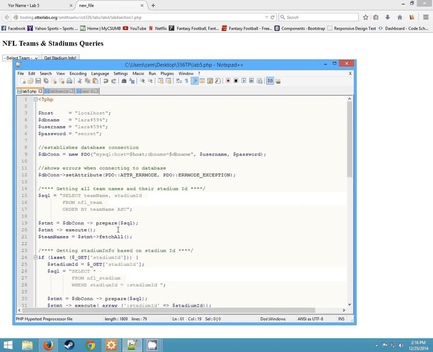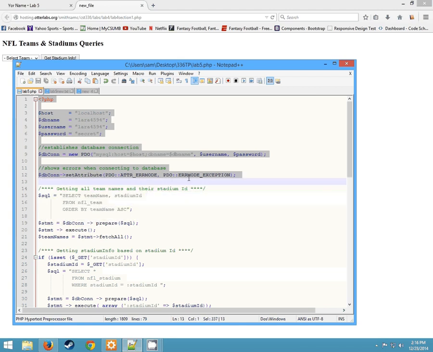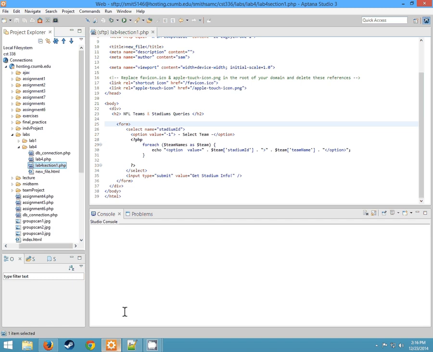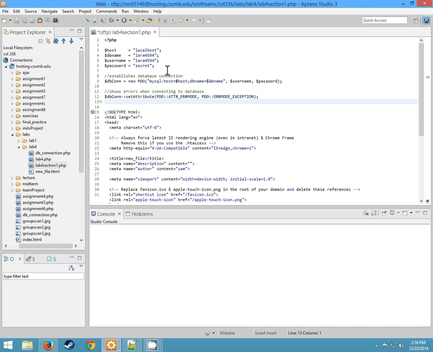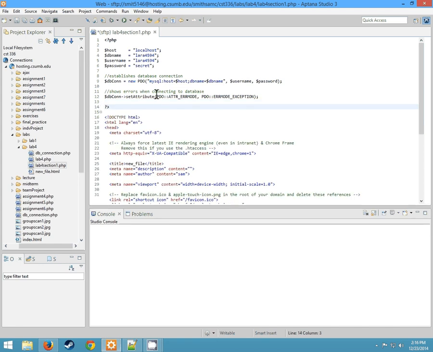And first we're going to connect to the database, which I think might be new for this lab, so I'll go over what's happening here first. We're going to go up to the top of our lab, and we're going to paste in this PHP and close it. And basically this is the connection info to your database. I'm using Miguel Lara's for this example, so you'll have your own information for this. If you need to go find it, you can go to hosting.csumb.edu/db for database, and don't forget to save, and it will show you how to connect. So this is establishing the PDO connection.